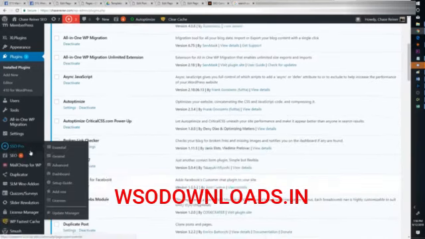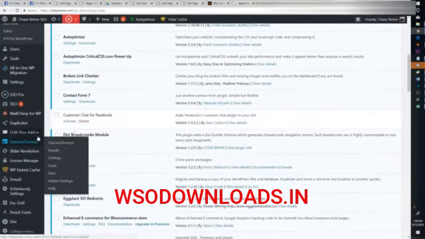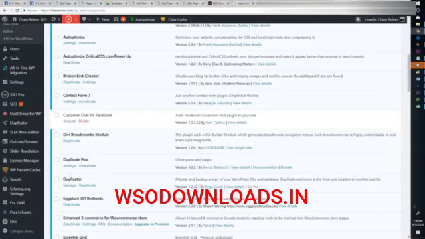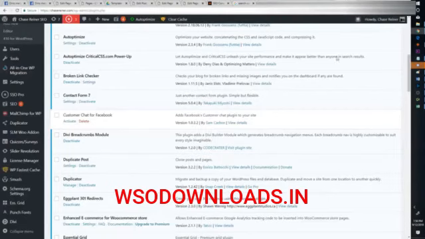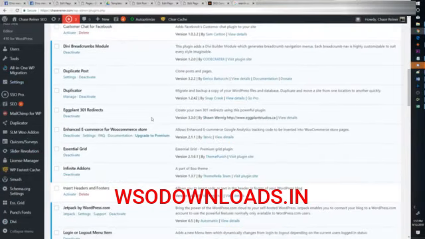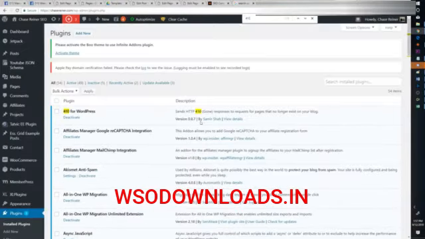But another thing that you can use is 410s or 404s, where a 404 is temporarily unavailable. So if you delete a page, it's actually better to make it a 410, which is permanently unavailable, so that Google knows to remove it and not wait around for it to come back and crawl it again later, because you don't want to waste your crawl budget. The way you do that is you get a plugin called 410s, I believe. Let me find it. Settings, 410 for WordPress, and then this will actually take your 404s and change them to 410s, which is really nice.